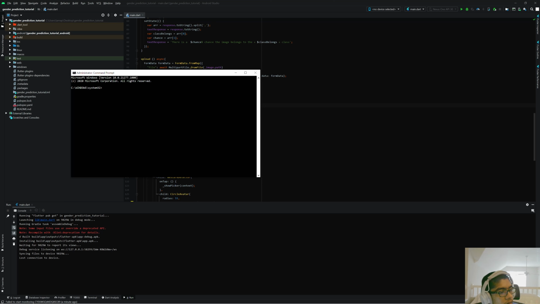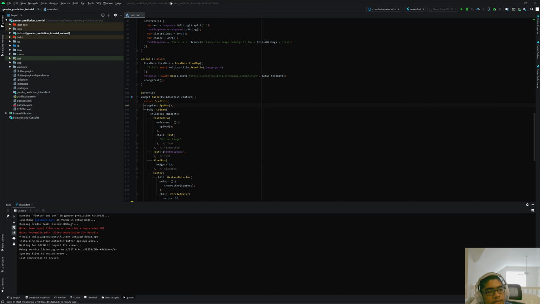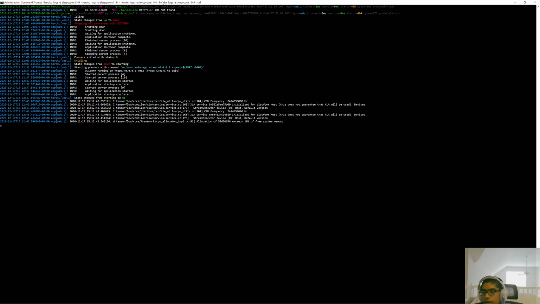It looks like the API had a crash on the server side, and now it's up as it shows over here. It's allocating, it's just starting up TensorFlow. Hopefully it doesn't throw some weird error. And here we go. Just like it should be, the result comes back at the top of the screen.